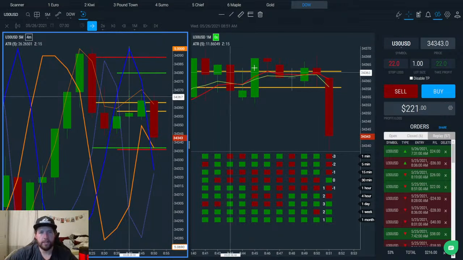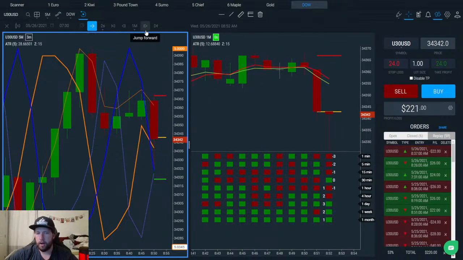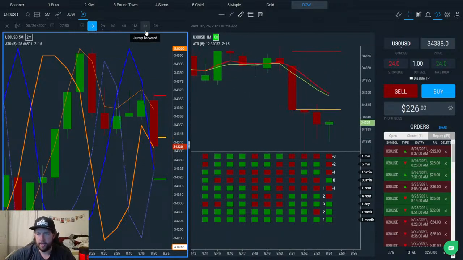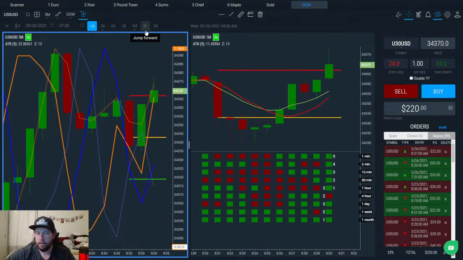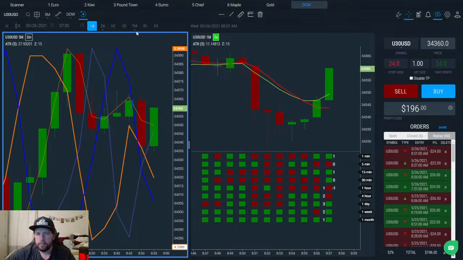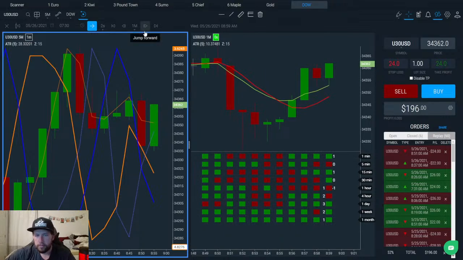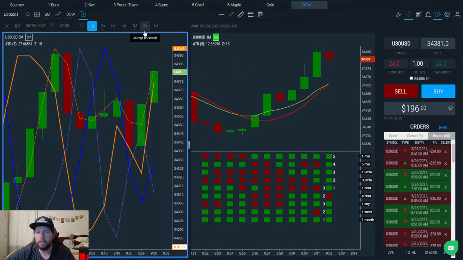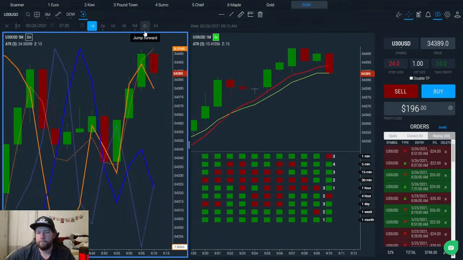And I have another sell signal. This one's looking a little bit better than the last situation we were in. Alright, win and loss at the same time. Let's see if it keeps going down. Nope, it's a loss. No buy signal there. Okay, next day.